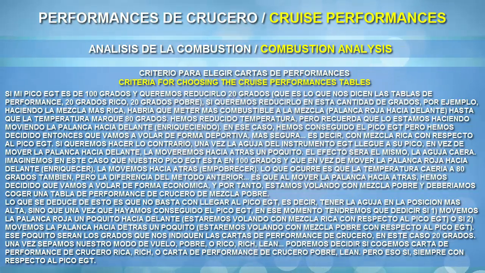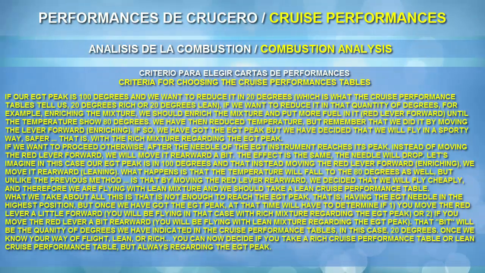Option one, move the red lever slightly forward, and the temperature will drop from the peak. It's the same if you move the red lever forward or rearward when you get the peak. The temperature always will drop. Always. So when you get the peak, decide if you want to fly rich or lean. You want to fly rich? Okay, move the red lever slightly forward and make the temperature drop the number of degrees. If in this case it is 20 degrees, then 20 degrees. Make the temperature drop 20 degrees from the peak, moving the red lever forward. Okay, forward. In that case, we will be flying rich. And we will be making the temperature drop what is indicated in the cruise performance table.